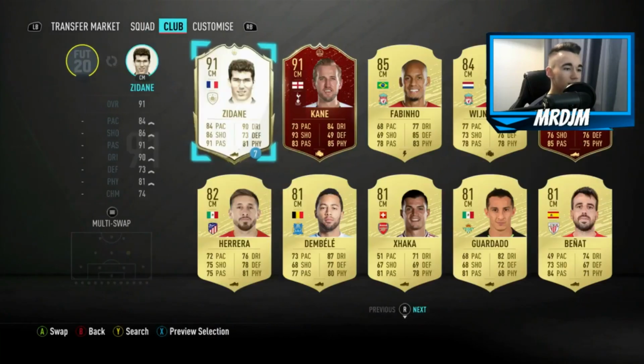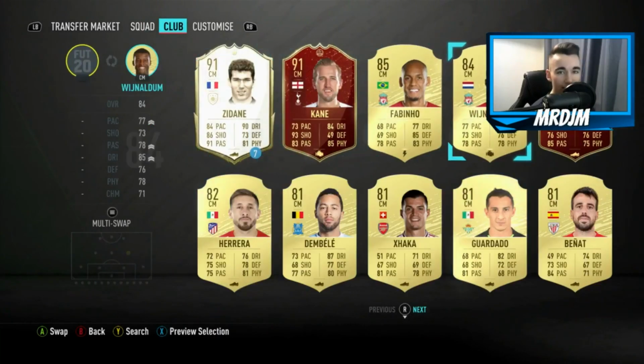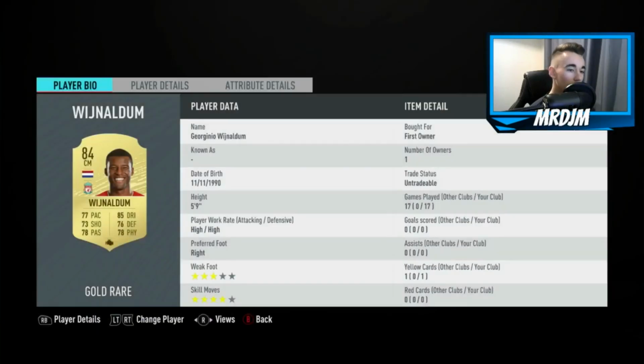So onto the right central midfield position, we have got the 84 rated Gini Wijnaldum. This guy is a great box-to-box midfielder. He can get you goals and assists, and he can also defend as well, so another useful player to have in the side.